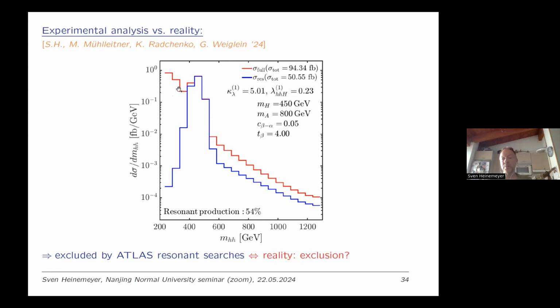And now you tell me whether the red one is sufficiently close to the blue one, whether this point is reliably excluded. And our conclusion is that no, that the exclusion bounds that are put out, if we are in this kind of mixed scenario, then they give a completely unreliable result. And we can't just say whether this point is excluded or not. Yeah? So be aware that if you take ATLAS resonant, or also CMS resonant Higgs searches, these results can be not reliable for the particular case that you may be in. Yeah? This is a very concrete example for this.